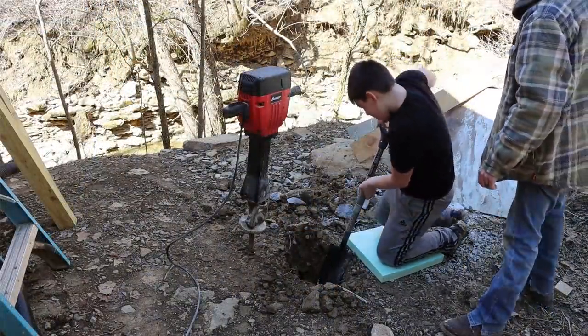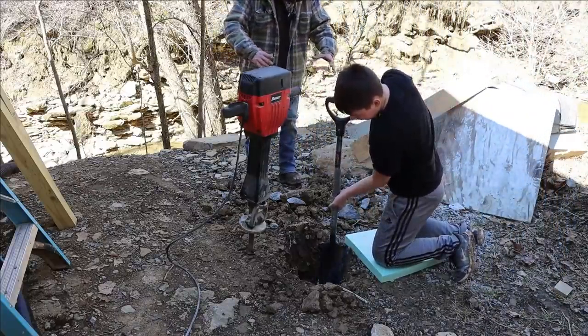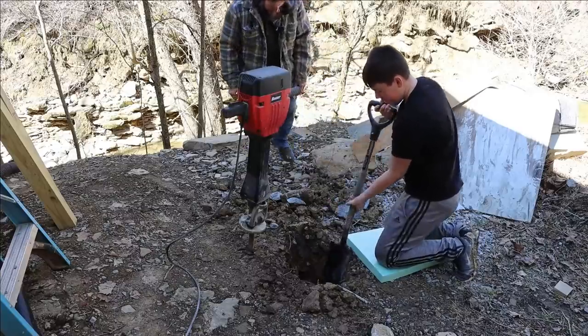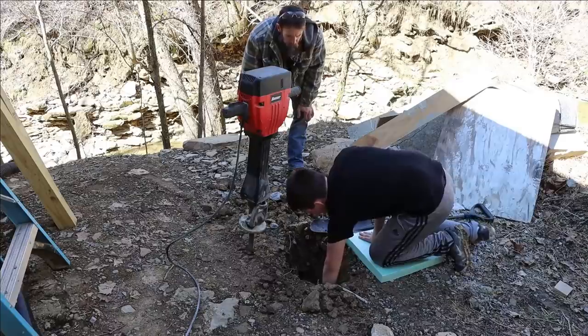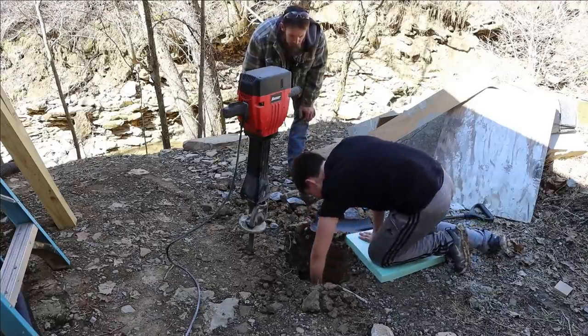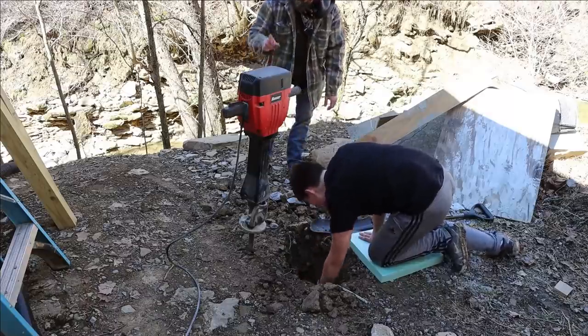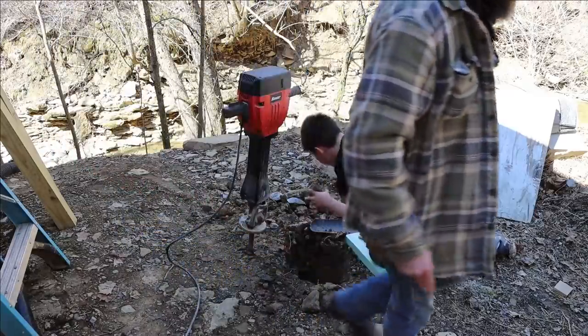So we'll get that down, I don't know, two to three feet, and get it as big as a dinner plate or something. That'll be plenty. Yeah, you just grab it and throw that stuff out. That should be plenty to anchor this in. If we get three of those, obviously, that'll be plenty.